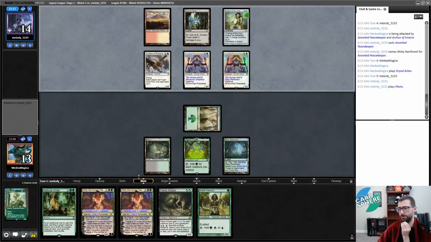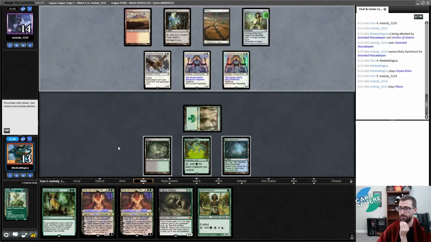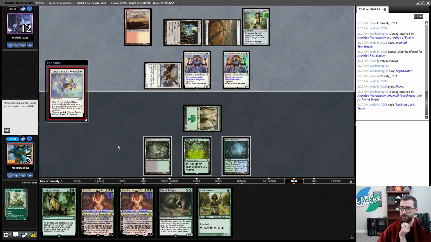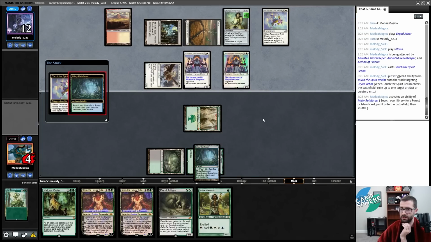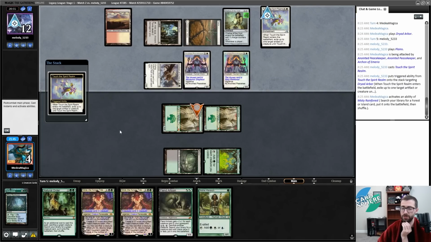Probably lose to this Dryad Arbor getting removed. Otherwise, I might be able to stabilize. It'll be tough, though. I'm at 5. Trapped from the initiative is a problem. Yeah, that's rough. Go ahead and make some mana and fetch. We'll get a new Dryad Arbor.